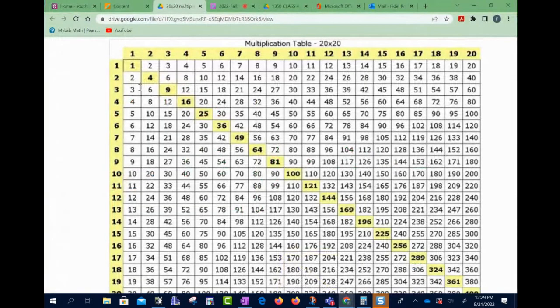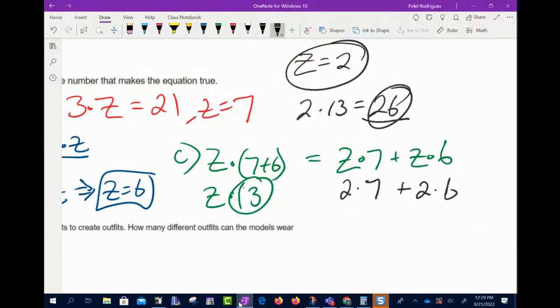And I'd say, look, 2 times 7 is going to give me 14, right? So I'd come back over here. And again, I know you know that that's 14. And you would do the same thing here, and you'd say, look, that's 12. And we'd add those together, and we'd say, hey, look, we're going to get 26, right?